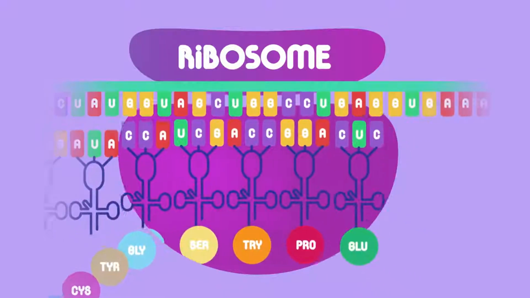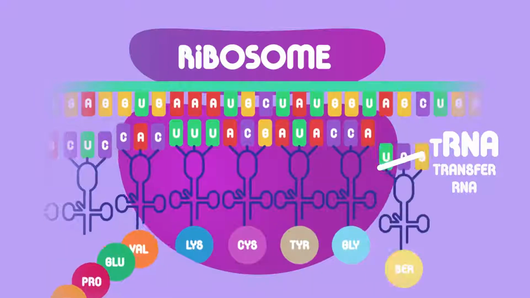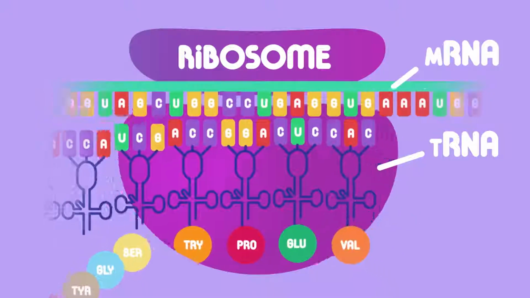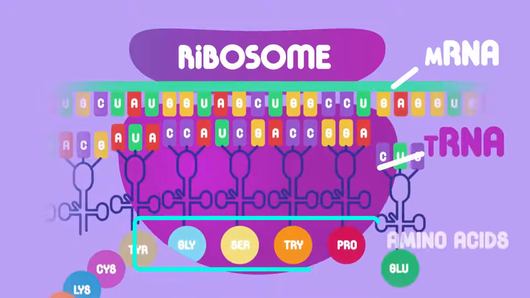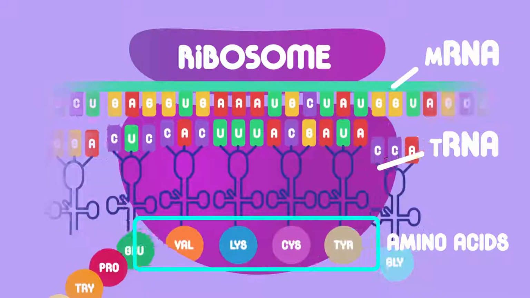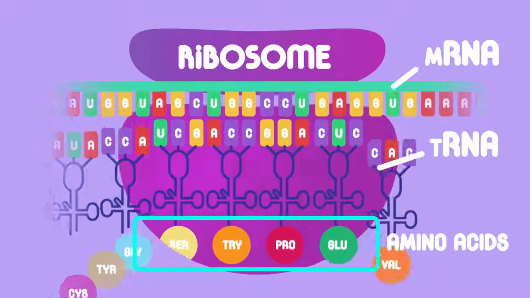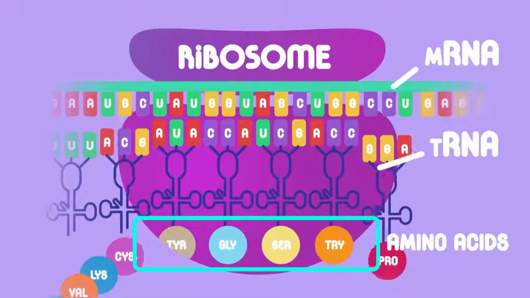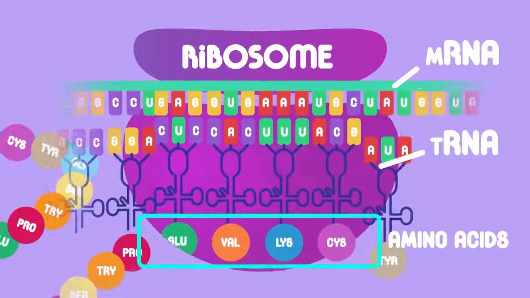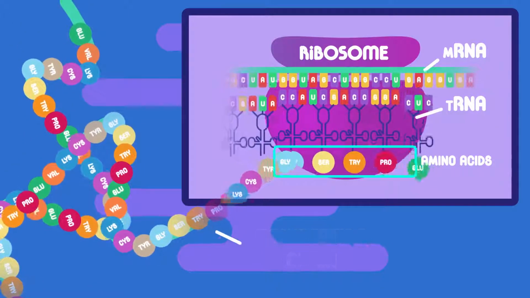What is actually happening inside the ribosome? Transfer RNA, or tRNA molecules, carrying specific amino acids base pair with the mRNA inside the ribosome. So the tRNA brings in the amino acids, and the mRNA provides the information of the exact order that the amino acids need to be bonded together to ensure that the correct protein is made. As more and more tRNAs match up with the mRNA, the amino acid chain becomes longer and longer, and eventually the polypeptide chain will form into the protein.